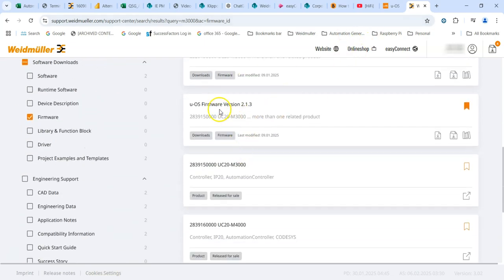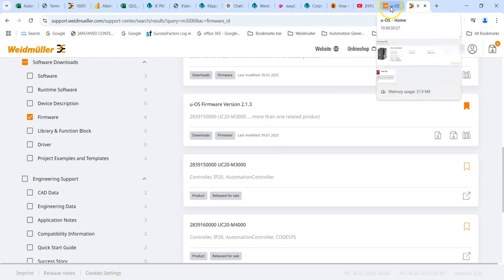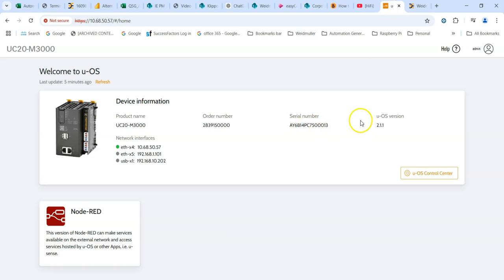And so it looks like the latest one is 2.13, dated the 9th of January 2025, so it's literally a month old. So if I go to the web server of the controller, I have 2.11, so it is a little bit old, bearing in mind this controller was only purchased in the last month. So always worth checking if there's a later version on the support site.